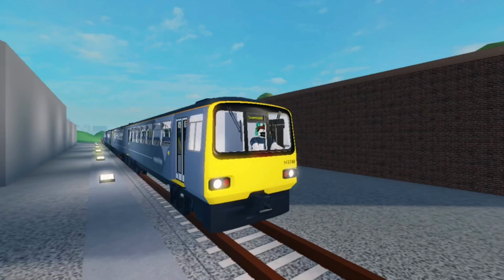The Class 143 is the first train where the guard's local door is a passenger door while their local seat is in the driver's cab. The second is the Class 158. The third is the Class 156.